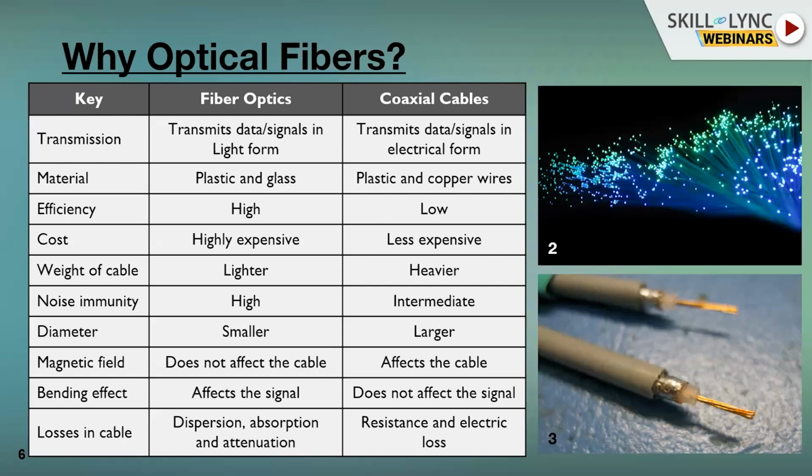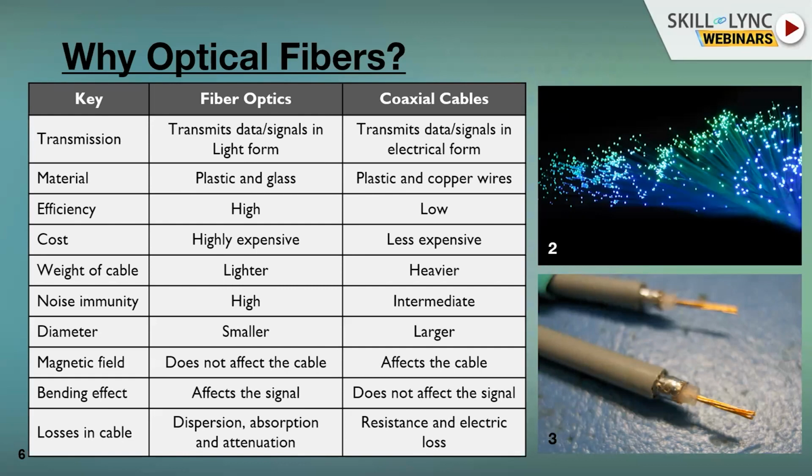So let's see the differences between typical fiber optics and the typical metal cables. What is the difference? The transmission in fiber optics is in the light form, whereas in the normal coaxial cable it is not. So what is a coaxial cable? You might have seen in our old TVs, the dish cable is made up of metal inside, and you have a rubber around it. Then you have a metal casing. Then you have the outer plastic material.